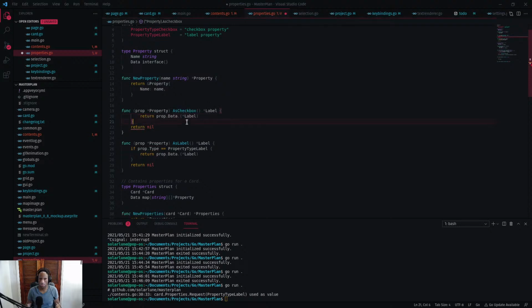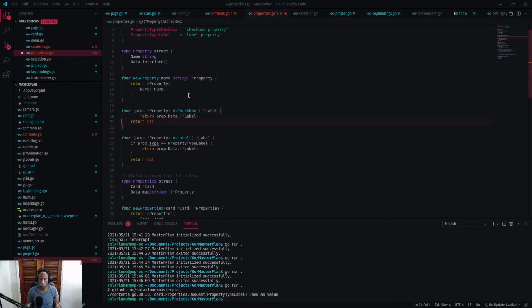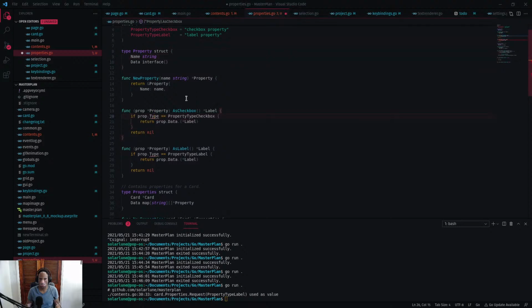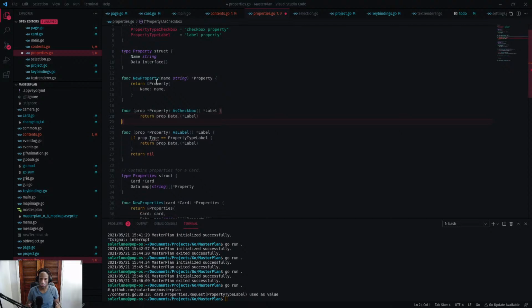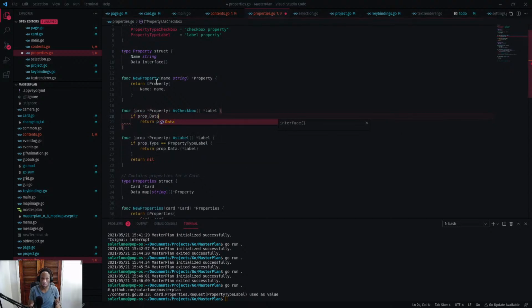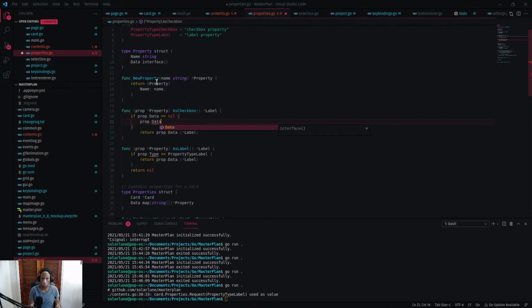Okay, let me say as checkbox. It's not equal to nil, then we return it as a label, otherwise. I guess we could just do this. And so this is basically what we're doing.